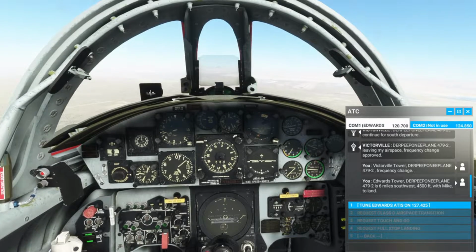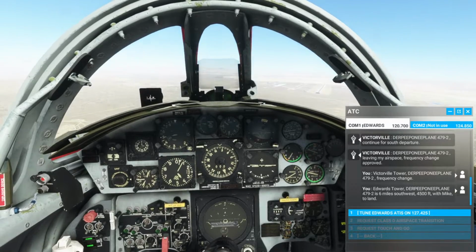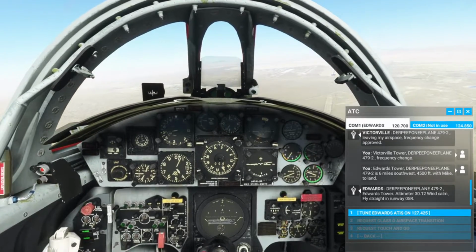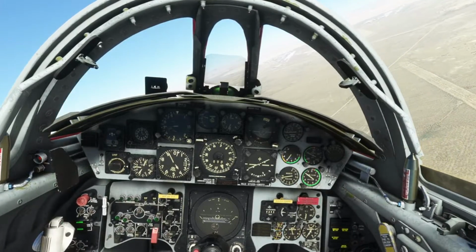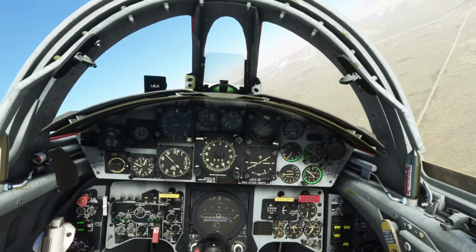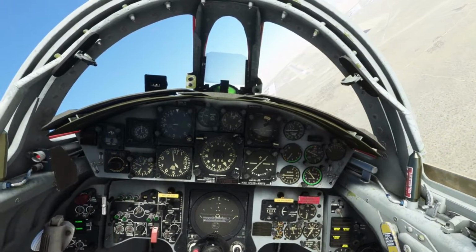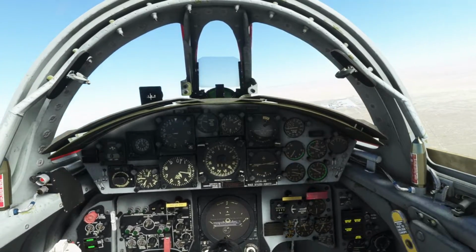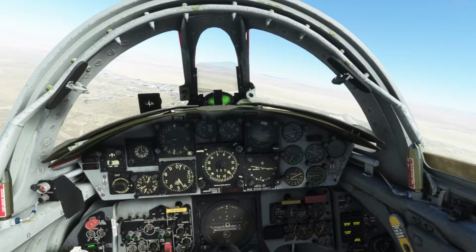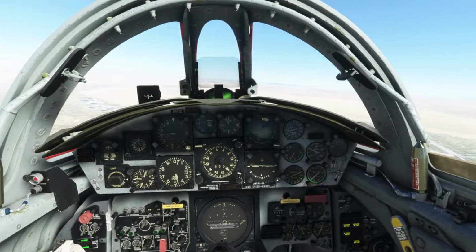479er -2 is 6 miles southwest, 4,500 feet with Mike to land. Your Peabody plane 479er -2 Edwards Tower. Altimeter tree 0.12 with com. Fly straight in runway 05 right. 5 right. Fly straight in runway 05 right. Derp pony plane 479er -2. But don't do it at 500 knots. Peabody plane 479er -2 with com. Cleared to land runway 05 right.